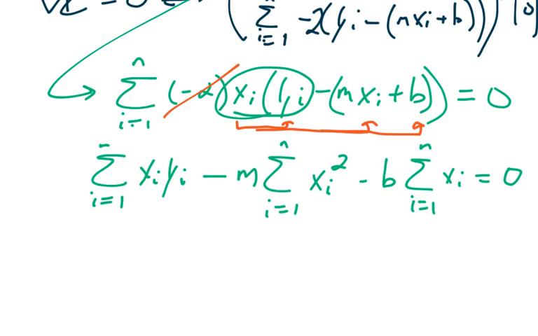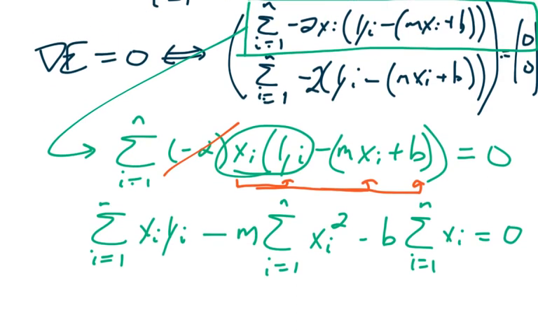Okay then, what do we do with this? Right? So this is one line. Let's look at the other line and see if that gives us, not necessarily better, but different information. All right, so let's look at this second line. The reason why I want to look at both of them first before deciding what to do is I want to see which of the two lines is going to make my life easier. Is one of them going to give me a more convenient formula to work with than the other? I don't want to just go on autopilot at this point. I want to take a second, take a breath, take a step back, and look at both of them, and then decide how to proceed.